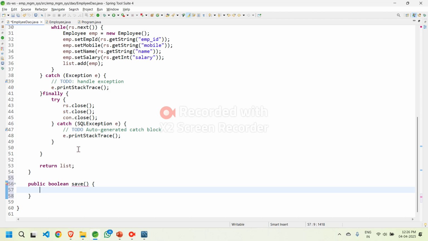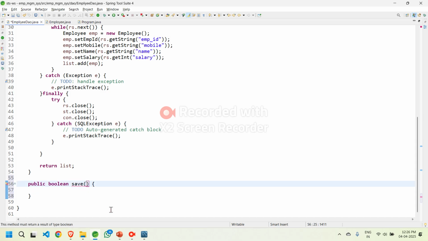If that is the case, you should have one argument which is carrying that employee information, correct?